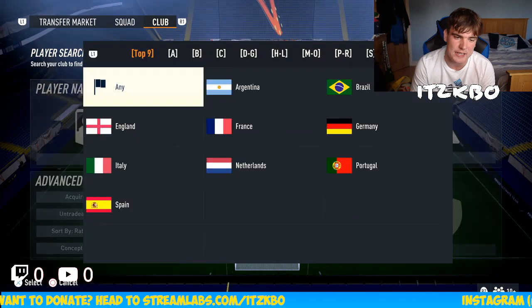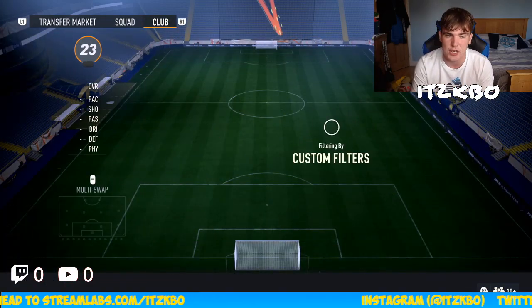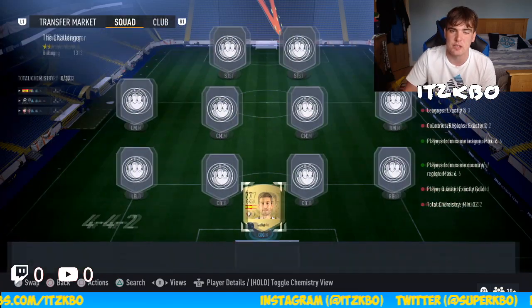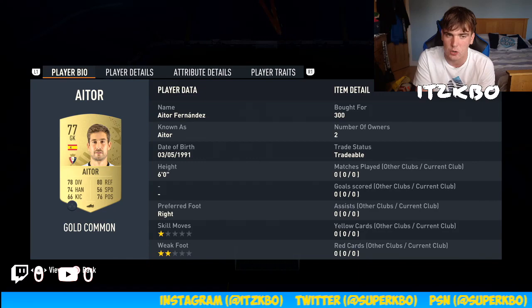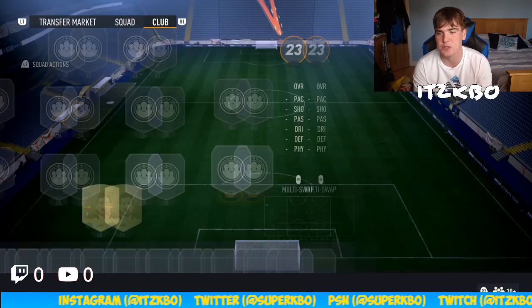We are starting with Spain again, which is no surprise to anyone. They're a brilliant SBC nation this year. So what you want to do here is just get yourself Spanish players from the Spanish League. I'll give you a few alternatives that are low in rating but are gold. So we're going with Aitor Fernandez, known as Aitor, in goal for 300. He's absolutely harmless, really easy to get.